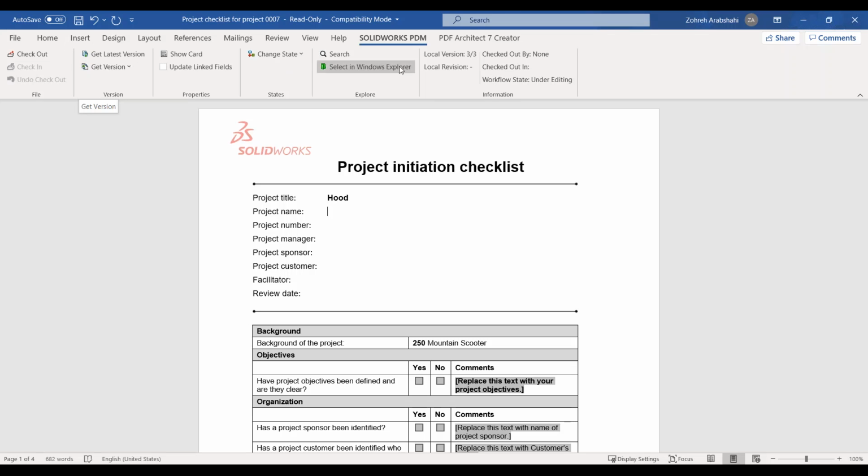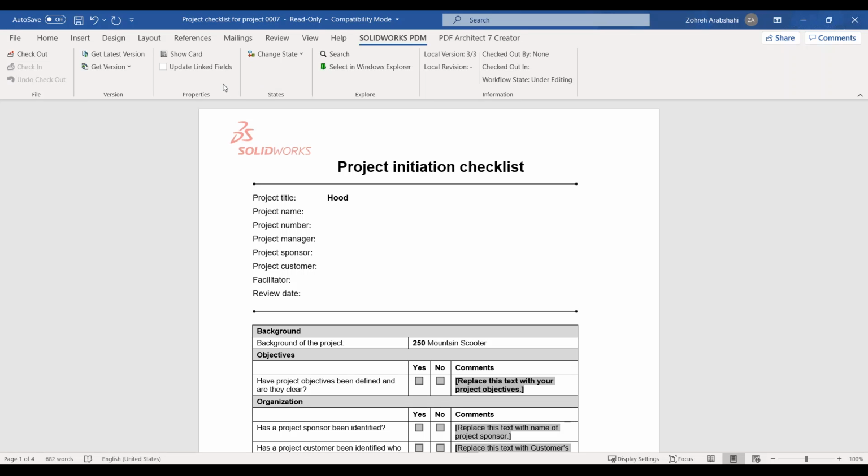And then, as you can see, again, you can check the local version here, and you can change the state of this document through here. So you can send it for approval, submit it for approval, or you can say no approval is required, depending on what your role is and what sort of access you have to this document.